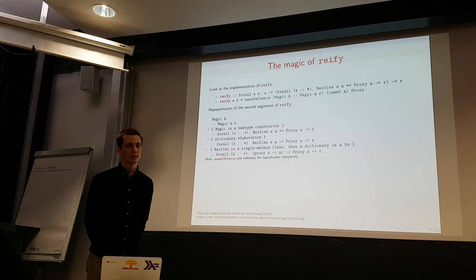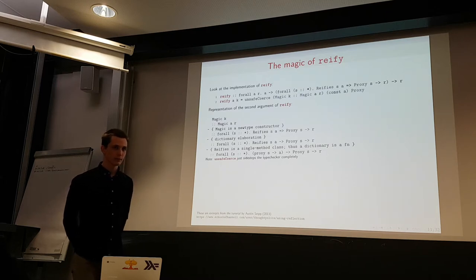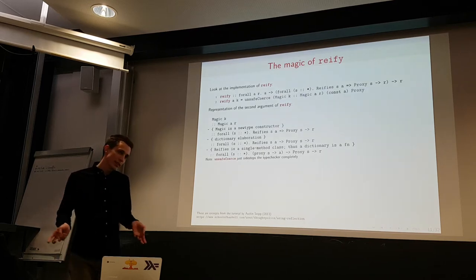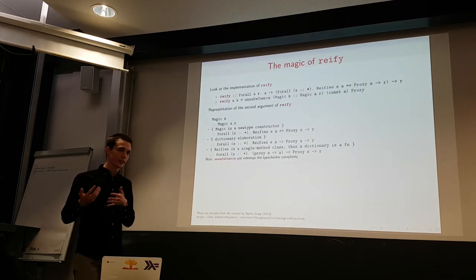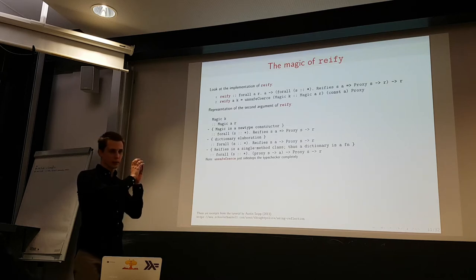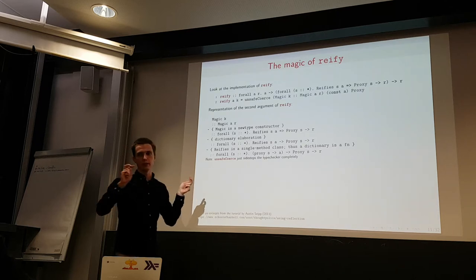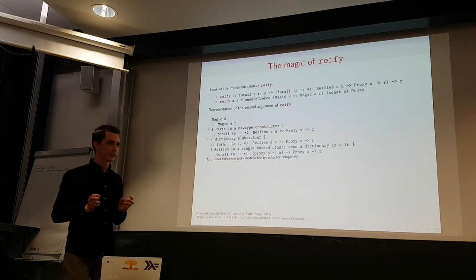I'm assuming that this optimization of how the dictionary looks for a one-element class is also run at O0, without any optimizations, right? Otherwise this would look horrible. Yeah, it's not an optimization in the sense that it's applied after you generated the initial version of the code, but rather in the very beginning. There's a flag somewhere in the generating process to say that if it has only a single function, then just generate a newtype dictionary, not a data dictionary.